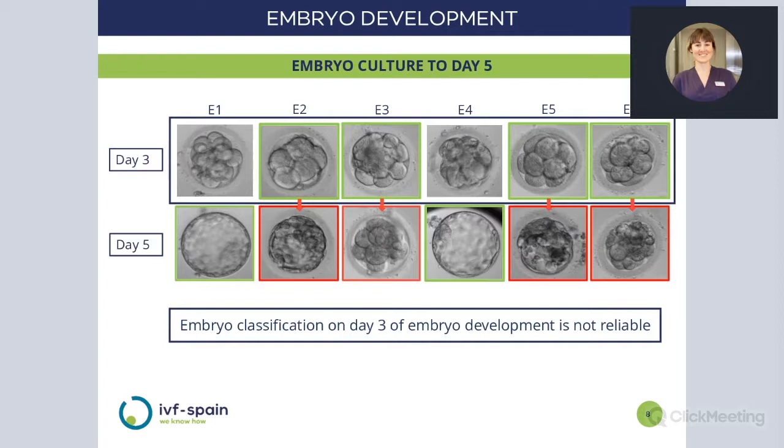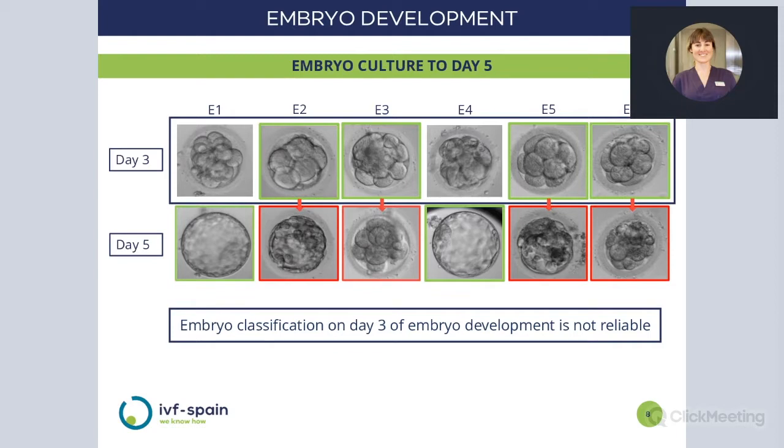One has 8 cells, the other one has around 10 cells. Very symmetrical, stage-specific, very little fragmentation. They look really nice. But if we look at their equivalent on day 5, these embryos of the pool fail to become good quality blastocysts. However, if we look at embryos 1 and 4, at this static point, they do not look as promising as embryos 2 and 5. However, when we look at day 5, these were the embryos of the pool which actually became good quality blastocysts.